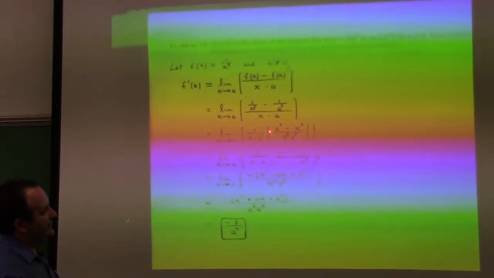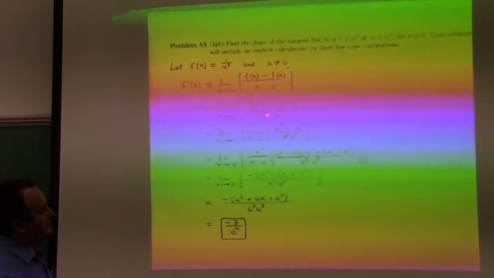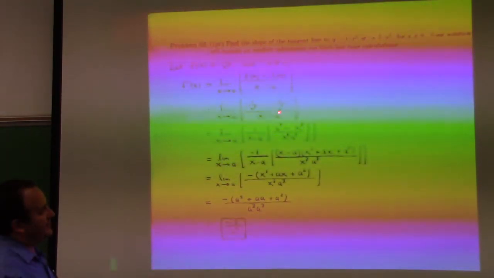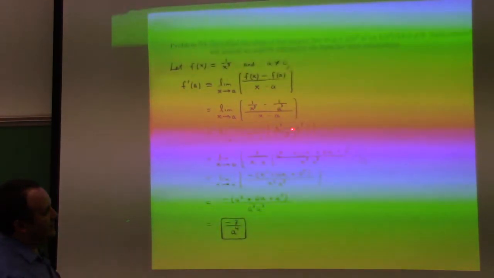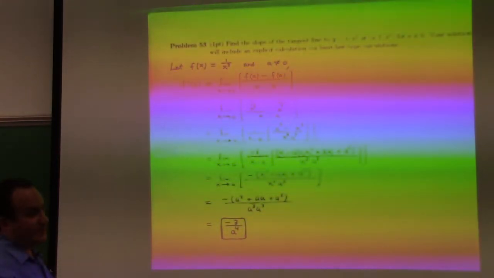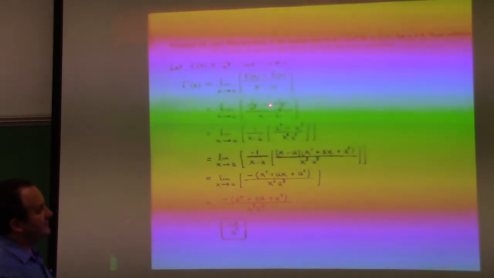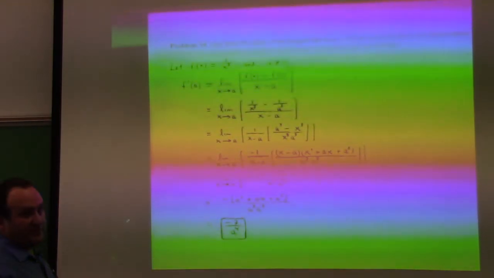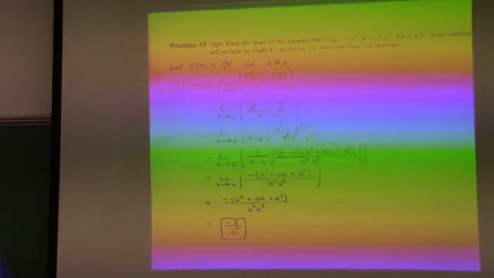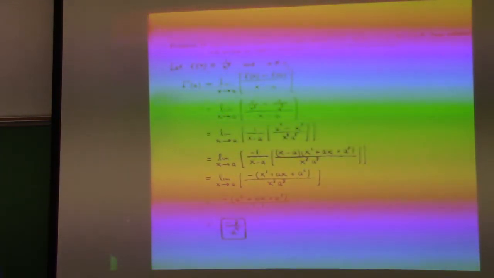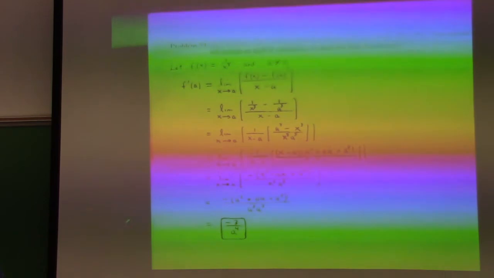Now 1 over x minus a, the numerator, what did I do here? I cross multiply, right? I put a cubed up here, I put x cubed up here, and I made the common denominator x cubed a cubed. So making a common denominator combines these fractions. Why don't I just plug in a from the start? It's because it's type 0 over 0, right?